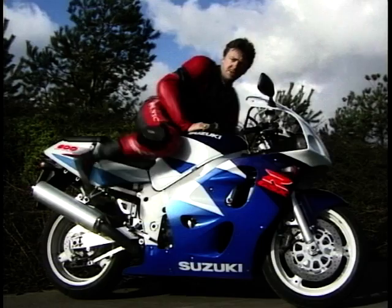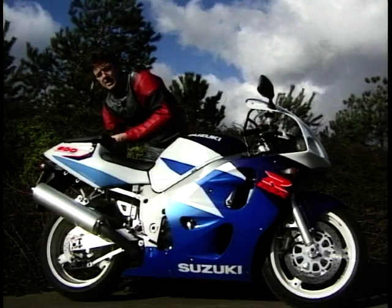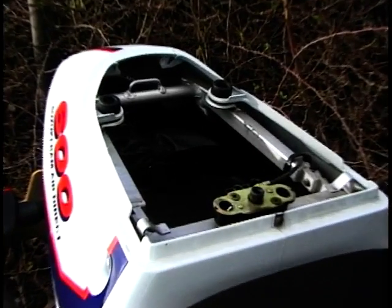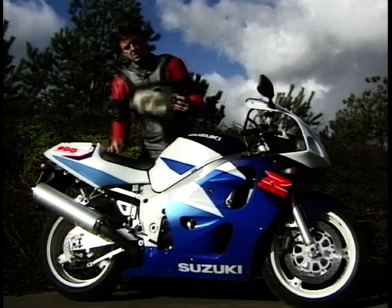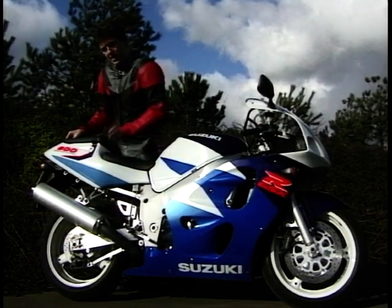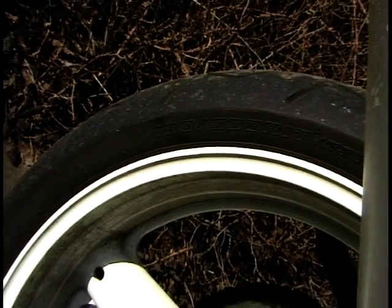Talking of racy looks, if you want to go for the full racetrack look, you can do this little trick. Pop your key under there, release the latch and remove the pillion pad, and you can replace that with a rear cowling there. Converts it into a single seat and makes it look a bit more racetracky. And let's face it, you wouldn't want too many people to spend too long sat on that, would you? And while we're at the back end, if you get turned on by rubber, you've got a rubber fetish and you're into big fat rear tyres, then you'll like the 180 section fitted to the rear of the GSXR.